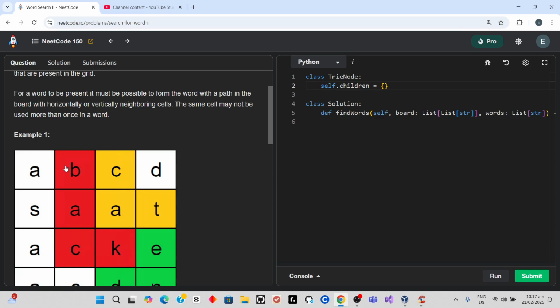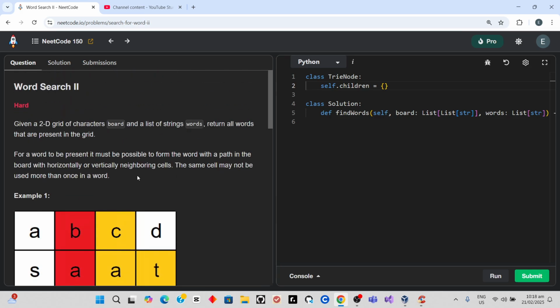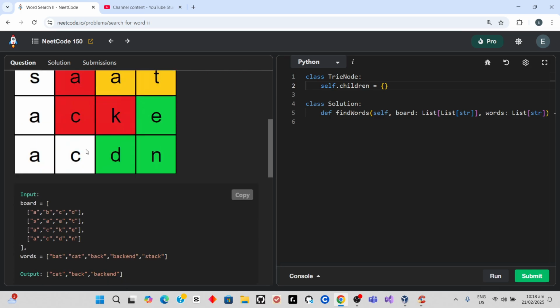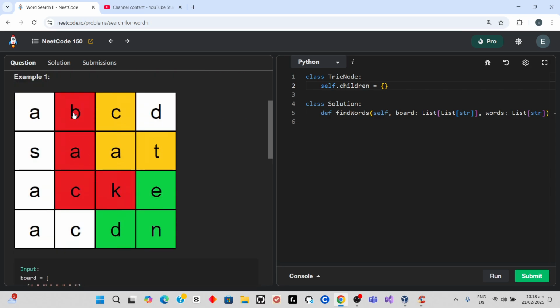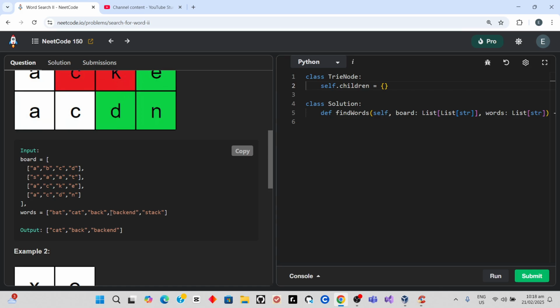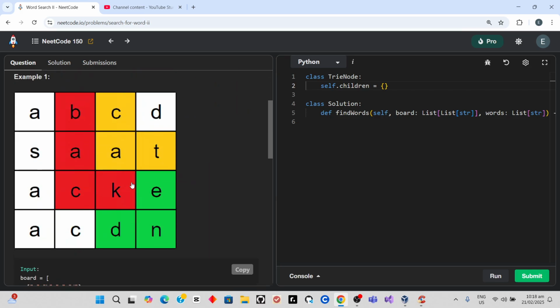Say we're looking for the word B, three A's, and S. Just pretend that's a word. You cannot do this: B-A-A-A-S is not considered, since each cell should only be used once. So yeah, that's just the rule. I was quite confused. I thought you cannot reuse it for other words, or that you couldn't go backwards.